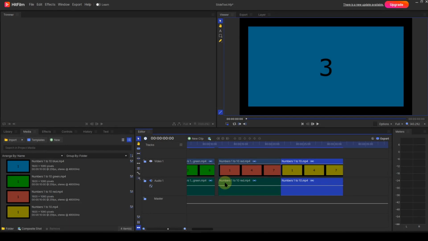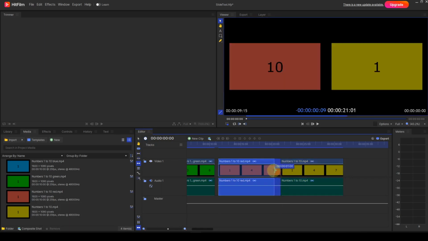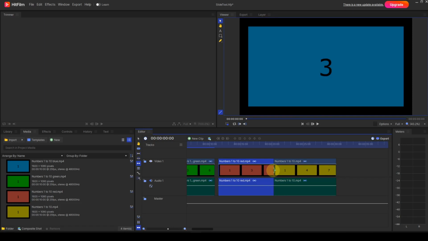We're into less complex territory now. Basically, the Ripple Edit tool allows you to trim events on the timeline and maintain the relative positions of adjacent events. Again, a demonstration will make it clear. See how the yellow event moves left to fill the gap made by trimming the red event?